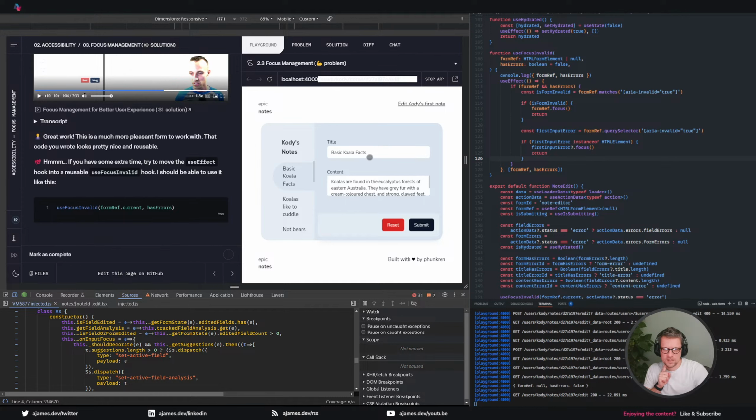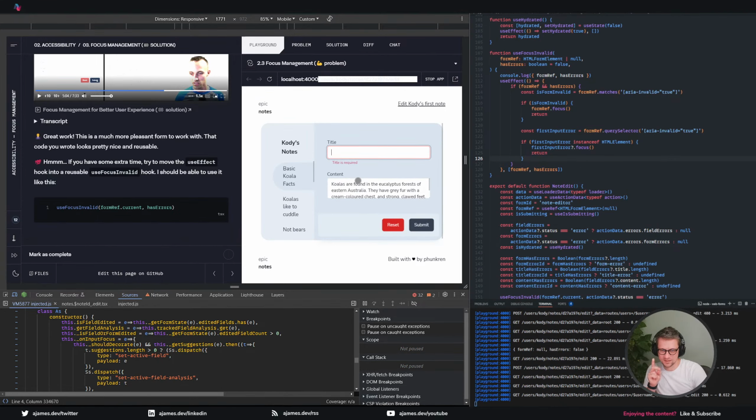And it's kind of working. It works the first time, so if I come out and then hit submit. This only triggers if formRef and hasErrors has changed. And because hasErrors just looks for errors in general, if I create another error on here, this would remain true.